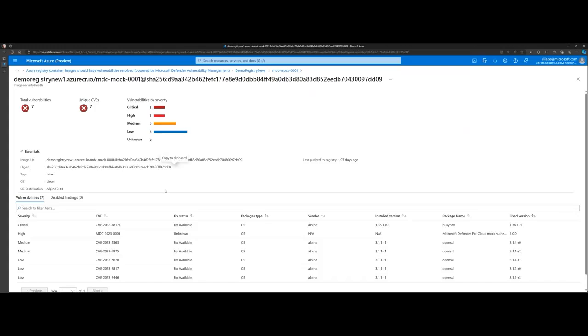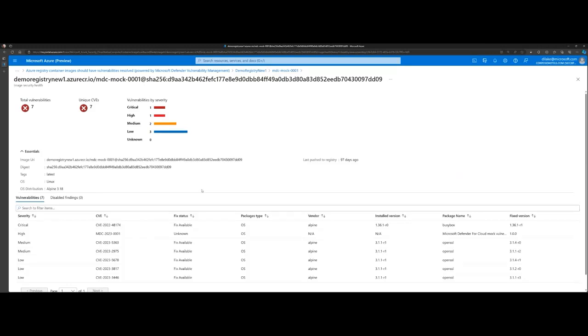And you can see all the way what CVE is applicable, whether it's critical, high, medium, or low, if a fix is available, if we know about it, the package name, what the fixed version was, what your current installed version is. And so this will help you to identify any vulnerabilities in your container registries or your container images, so you can then more quickly remediate those.